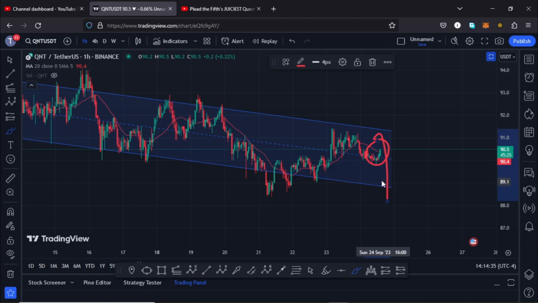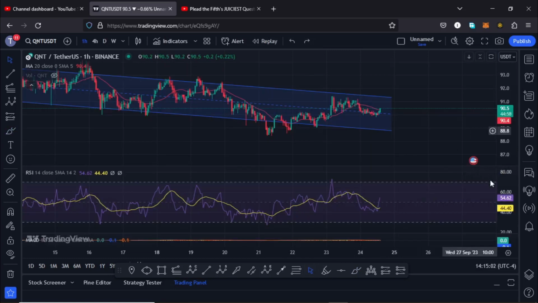And in case we see a breakout of the channel to the lower side, maybe with a retest, then we can easily see QNT get to the area at around the $85 mark. And in case such a movement plays out, then that might be the move to give us the last low for the second wave before we can get impulsive in the formation of that wave 3. So that is what I'm keeping my eyes on the short term and also on the long term.